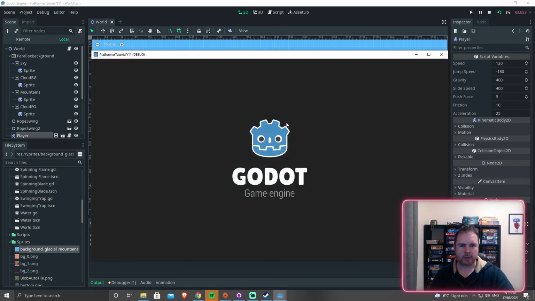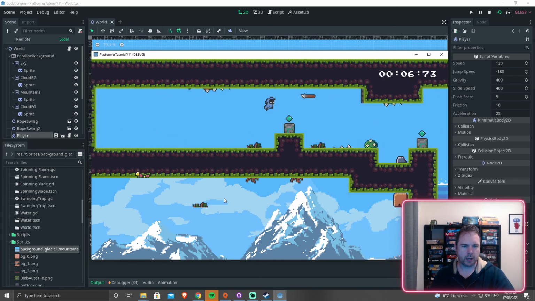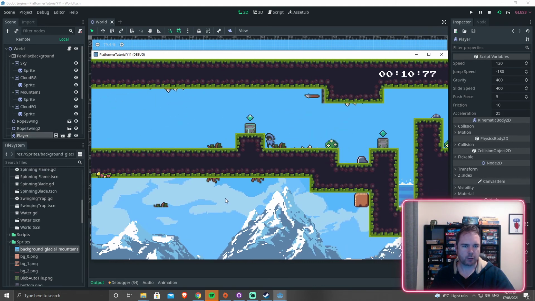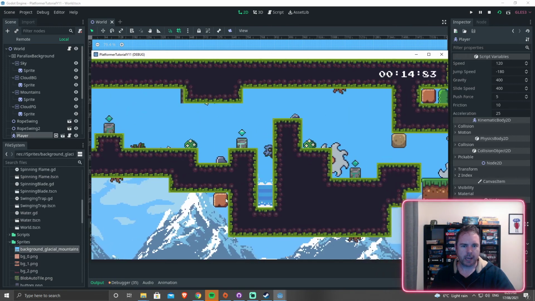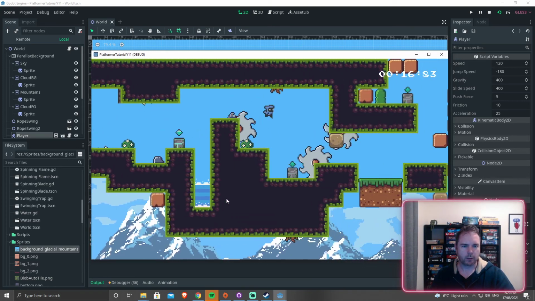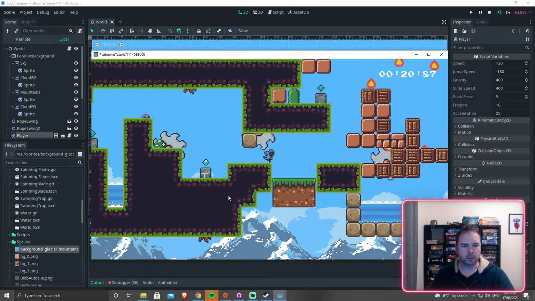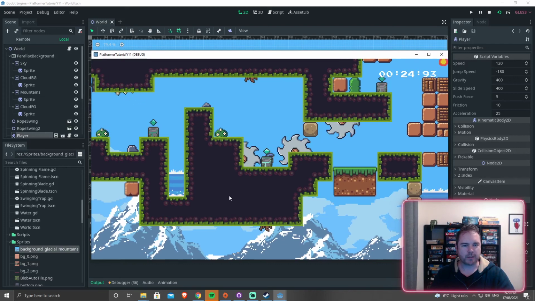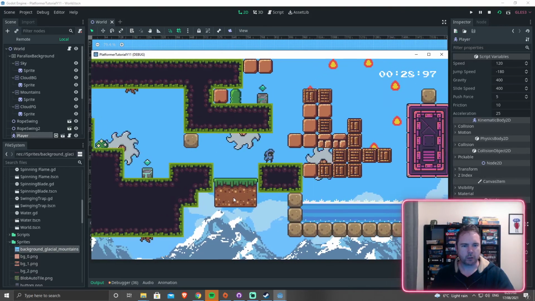you'll see that as I move to the right, that's a bug there, as I move to the right and go through here, the backgrounds will change and kind of scroll a little bit. So you won't get that with just a static background, but you do get it with this parallax background, and I think it looks quite cool.